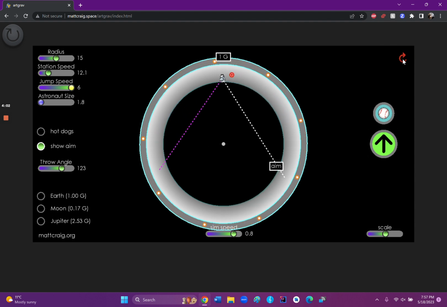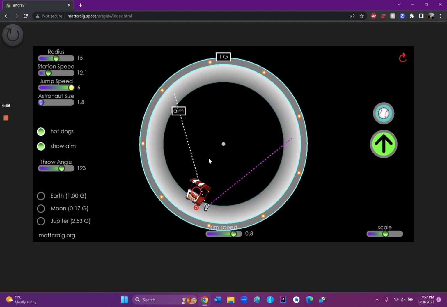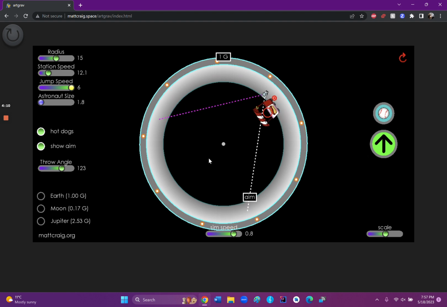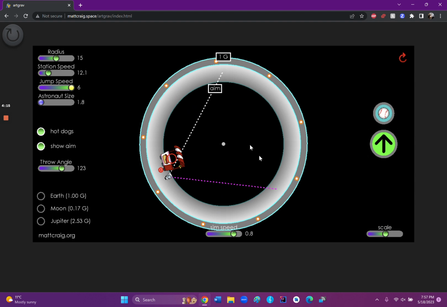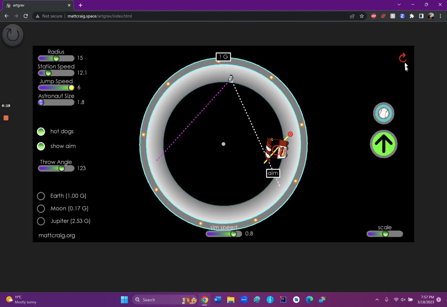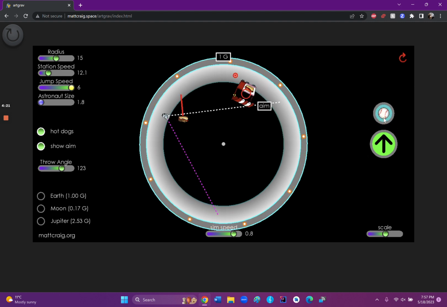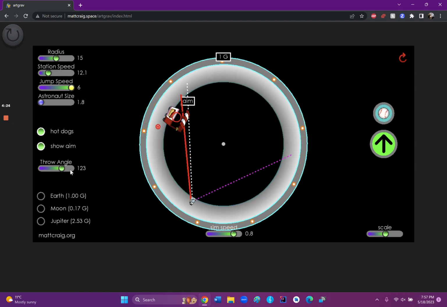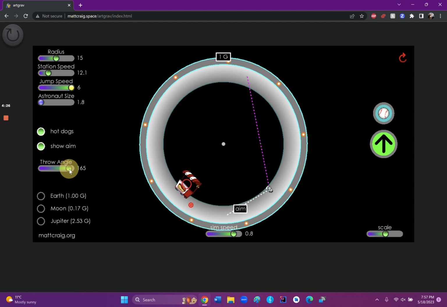I'll reset. The last mode, I kind of added a hot dog stand here. And the goal here is for the astronaut to throw the hot dog and to have it land in the hot dog stand. But unfortunately, there's no real intuitive way I can figure out to do this. It's really just a guess and check. I'm just going to make him fly to the other side here. So, I have no idea if it's going to land. You can always make him throw it, I guess, exactly backwards, and it will kind of hover in place until the hot dog stand gets there.